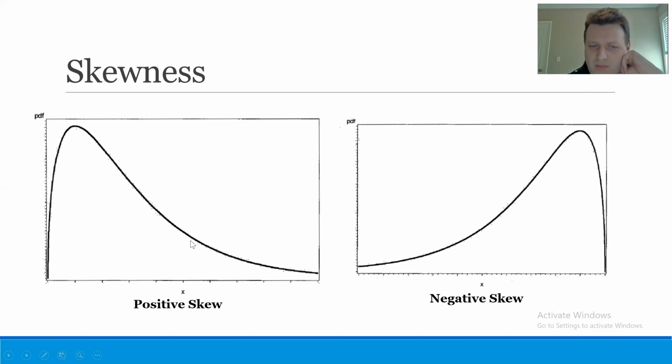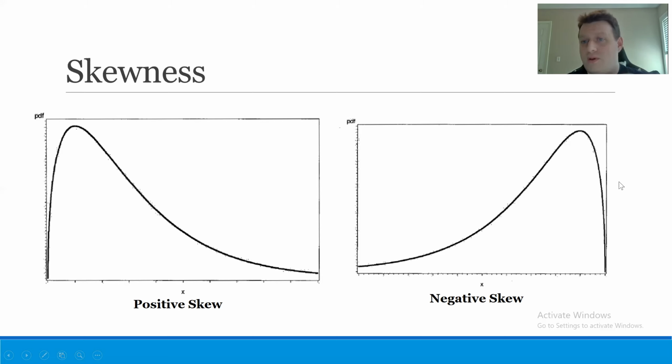Well, we'd have to go up to where the line is, and we see on the y-axis what that probability is. So we know the frequency of obtaining particular scores with our probability density functions, more about which when we talk about normal distributions. The majority of our values for this graph are over to the left. The majority of values that we have for this graph are over to our right.